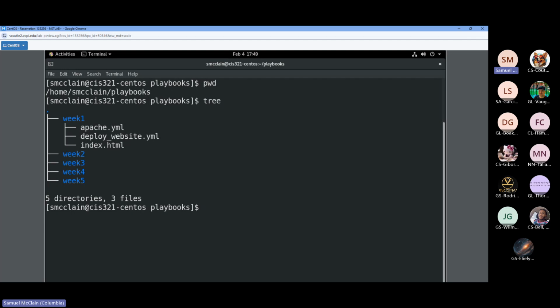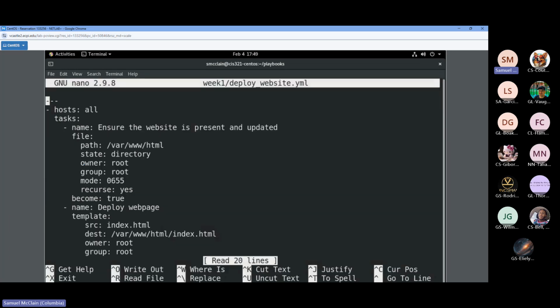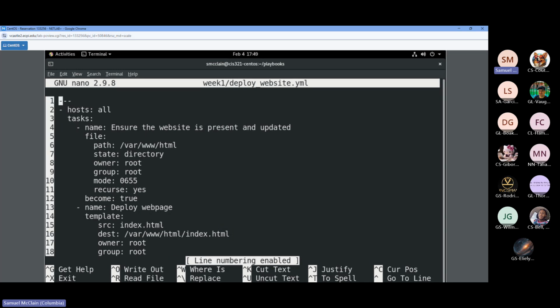Under week 1, you'll see we have 3 files: our Apache, our deploy website, and then our index.html. If I were to open, I'm going to use nano just as an example, week 1 deployment.yaml, you can hold down Alt, Shift, and 3, and that will toggle the line numbers on.